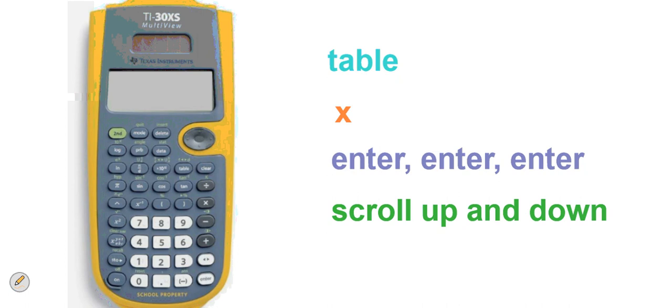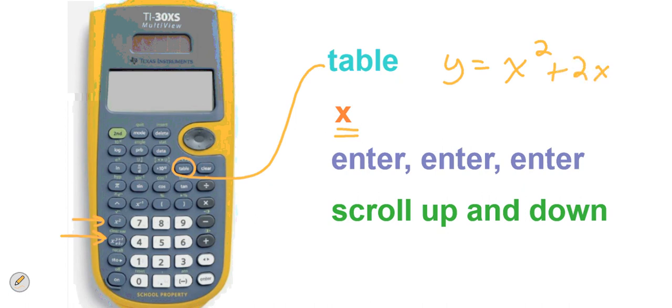On the calculator, you're going to hit the table button, which is right here. When you hit the table button, you're going to see y equals. And then our quadratic is x squared. So to get the x to come up, you are going to hit this. Oops, that is not an x, that's pi. Okay, you're going to hit this button right here, that's the x. And then, of course, to get the square, you'll go ahead and hit that button. So you'll have x squared, and you'll put the whole thing in. Plus 2, and then you'll hit the x button again, minus 8.